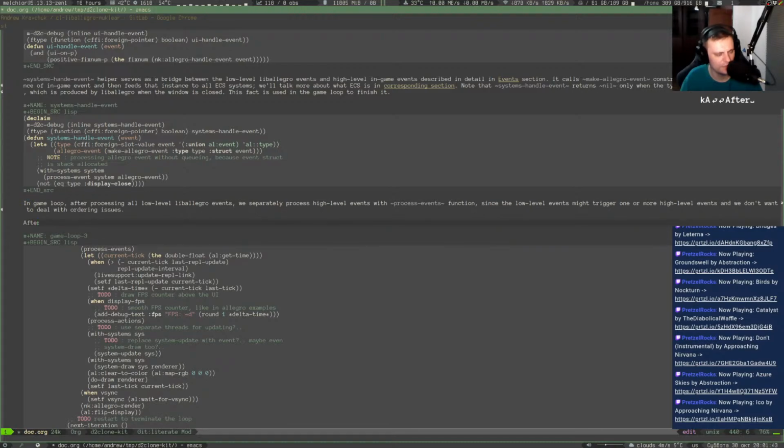After all of the events are processed, we do some time-based calculations. We get the current frame's timestamp into the current tick variable.